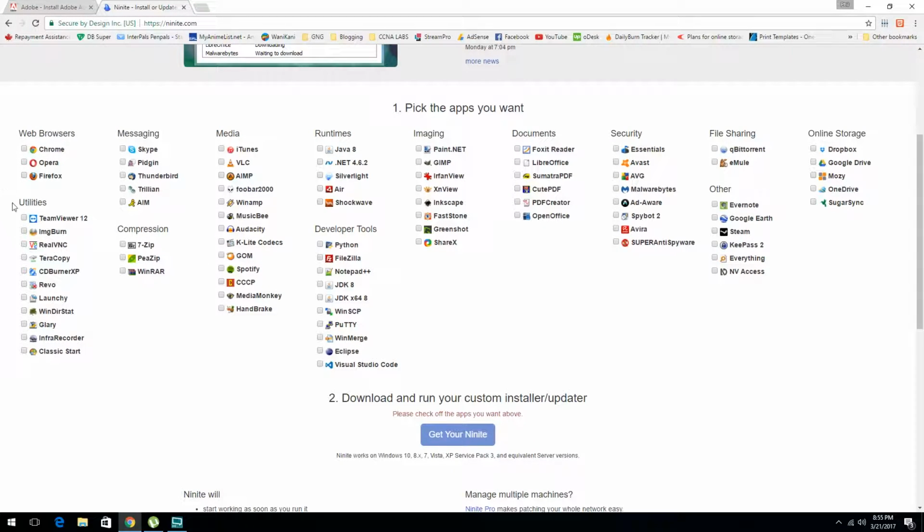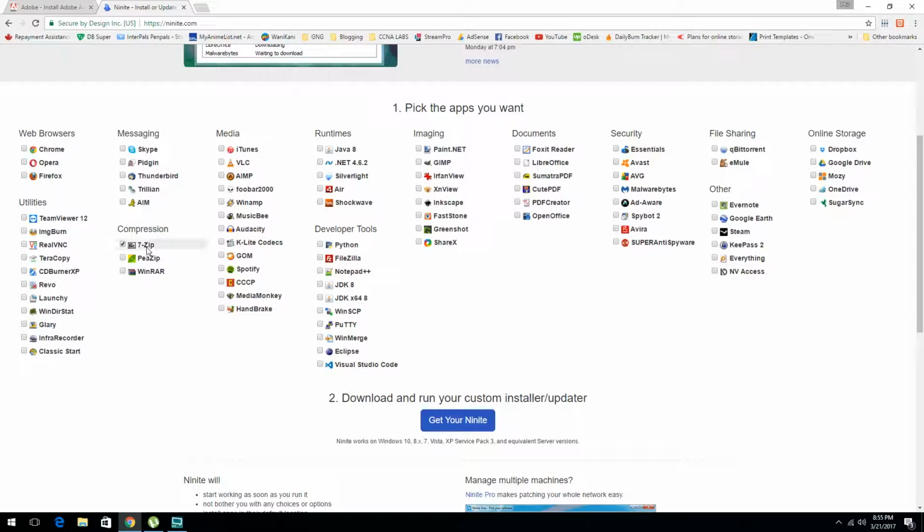So some utilities I recommend. ImgBurn here. That's if you want to burn music and CDs. If you don't, you can ignore that. Thunderbird is a free mail client. If you want to connect your Gmail to your computer, you can do that. I would recommend, and we'll go through each one, but 7-Zip I would get. iTunes, if you do like music. VLC is a great music player for playing anything from music to videos. So definitely download that. I'm just going through the list quickly.